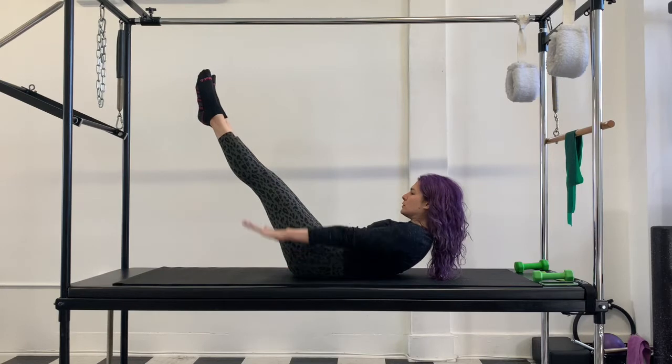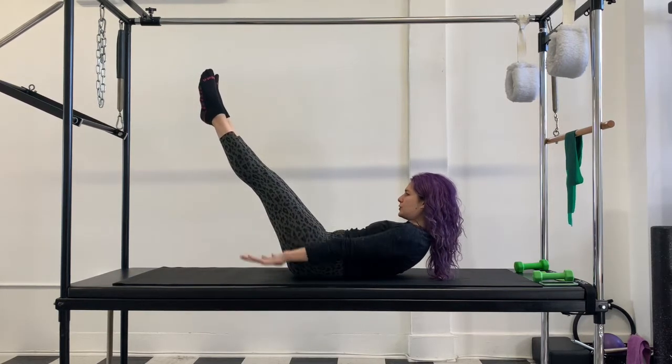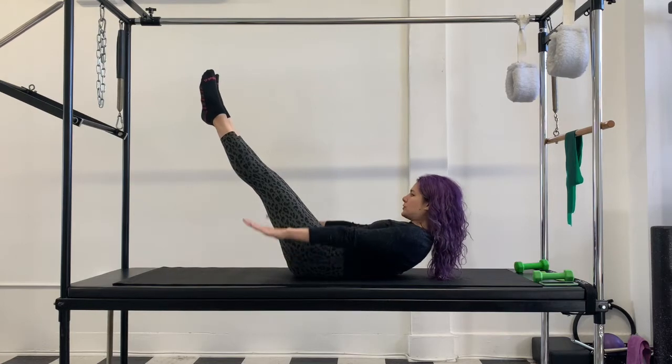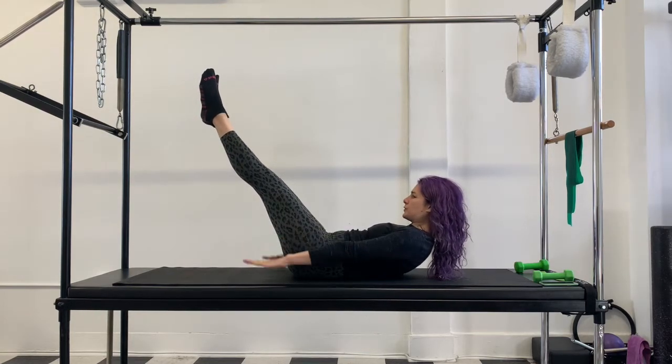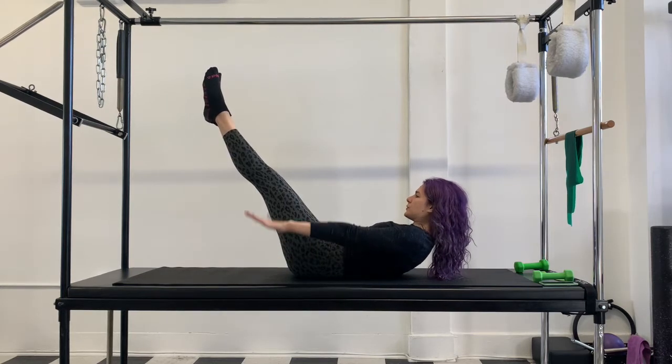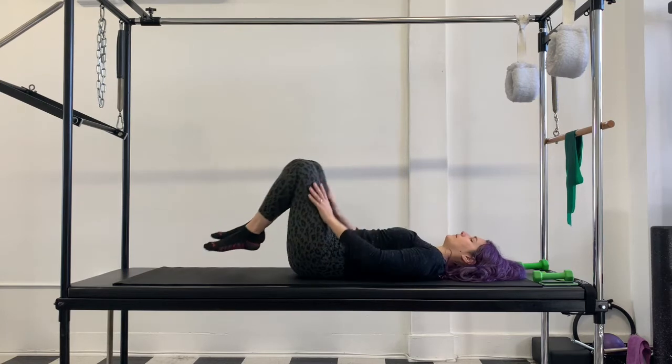As we're pumping the arms, you're making that movement come from the lats at the base, the shoulder blades, so the whole arm is moving from all the way back in the back and the shoulder. You want to make sure that you are tucking that chin towards chest to gaze at your belly button, but you are not letting that chin touch the chest. Legs can come back to tabletop and we'll relax down.